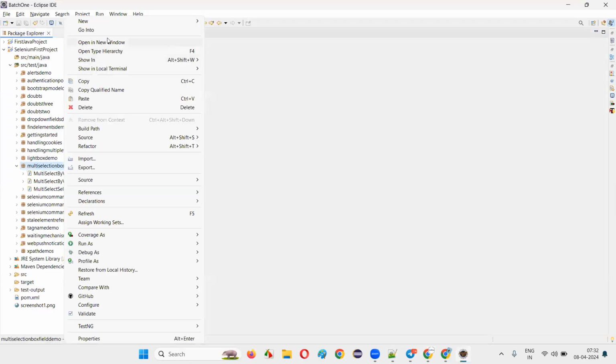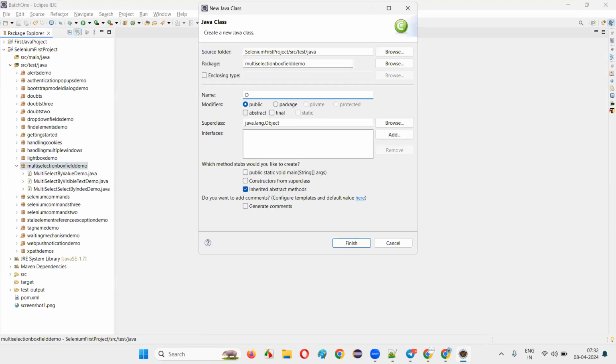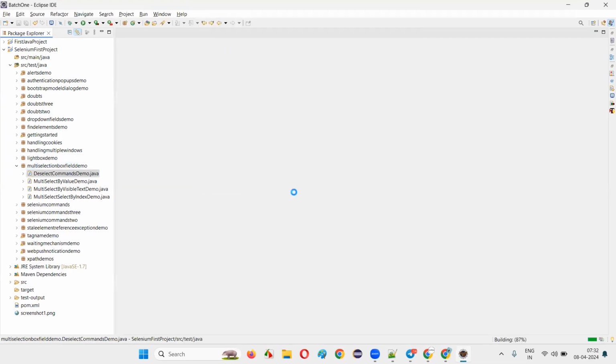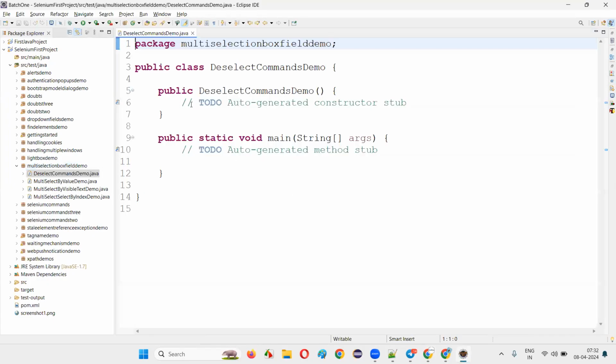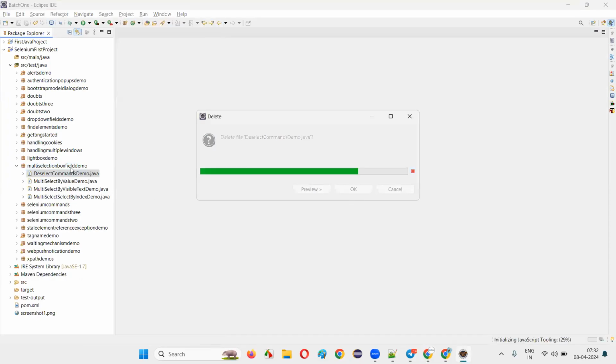So here I'll write deselect commands demo. Instead of creating multiple classes, I'll simply say deselect commands demo. Here, main method. You can finish. So what happened? Just observe. Right click, delete. I have to create the class again.